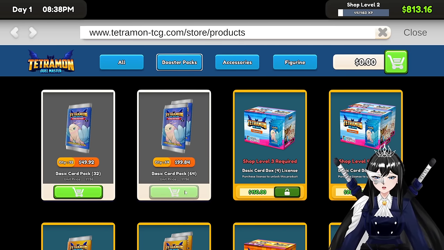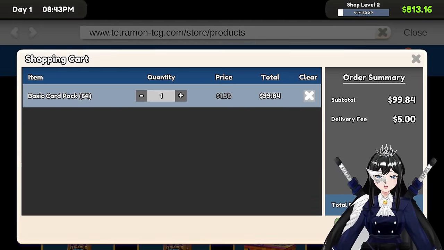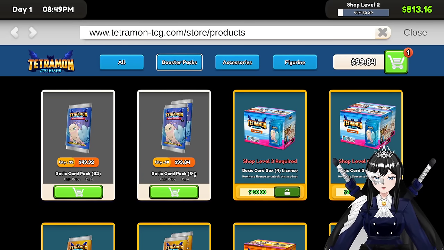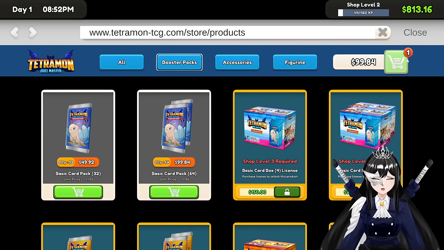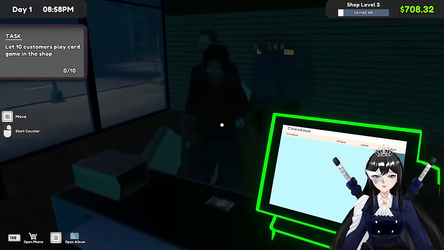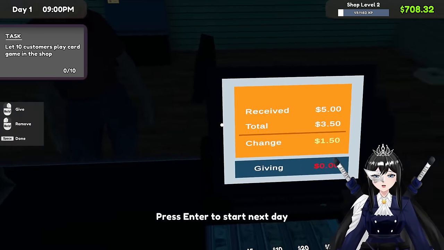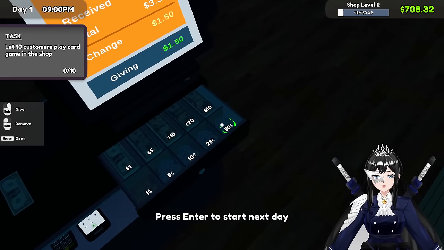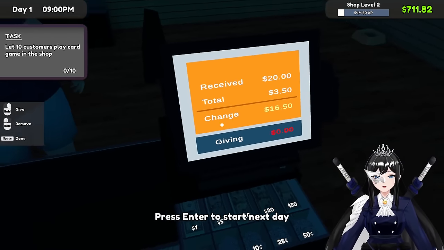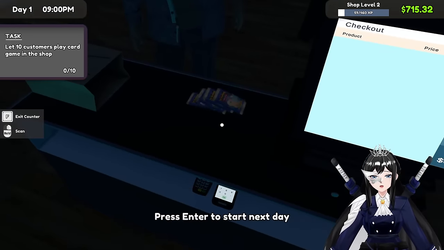I purchased the license. I'm gonna get a card. Buy one. Is that cheaper? 64. Yeah, I think so. Hello. And money. 150. Next. Y'all, buy more. You walked here to this store and then you're just gonna buy.